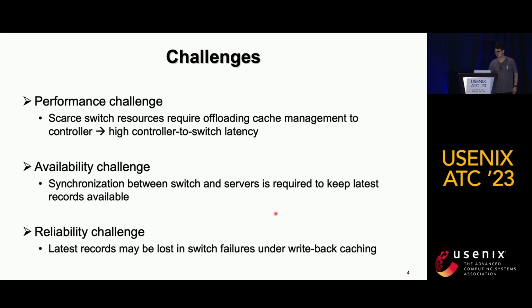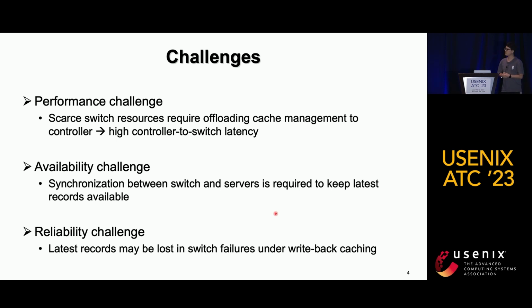The first challenge is a performance challenge. The switch data plane has a very restricted programming model and limited resources. So we have to offload cache management to the control plane, including cache admission and cache eviction. However, the controller is much slower than the switch data plane. So it may incur large controller-to-switch latency and degrade the I/O performance in the switch data plane.